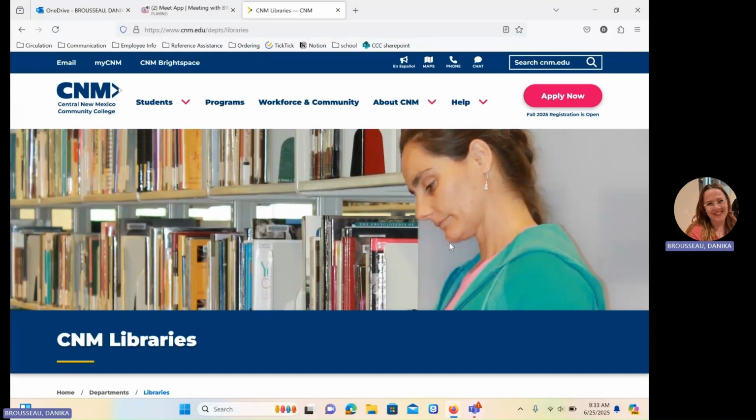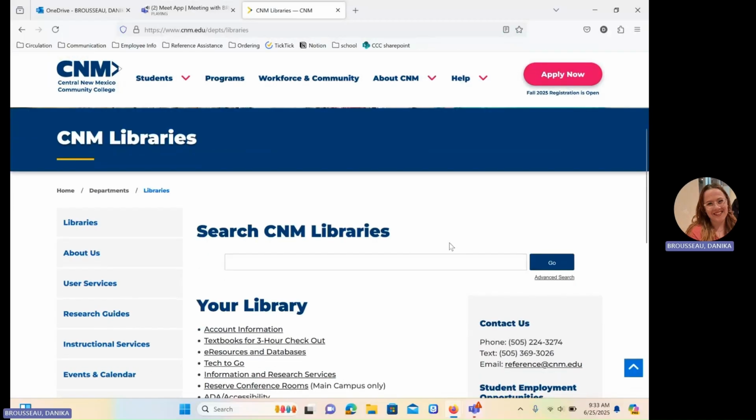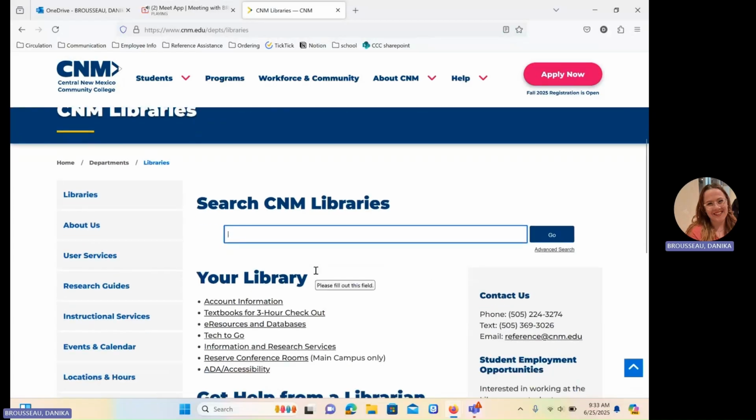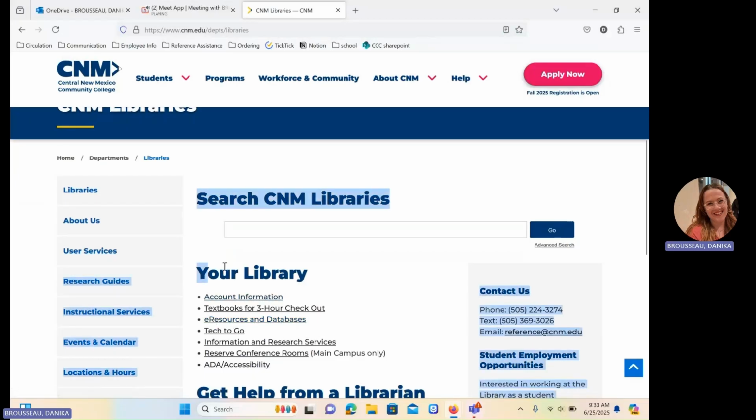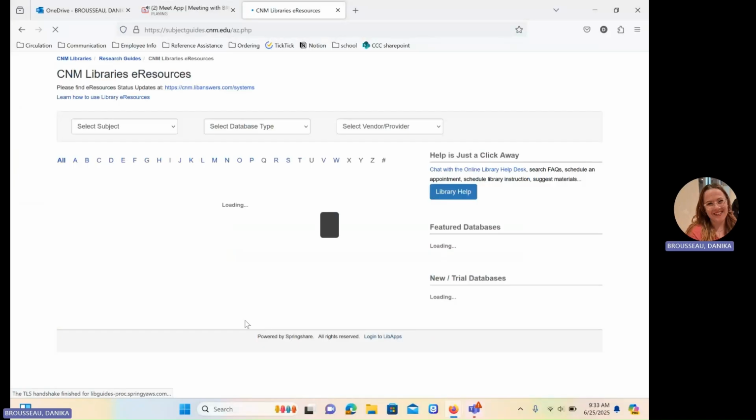So once you're on the CNM Libraries webpage here, there's a few different ways that you can search. You can either search here, which is just a general search in our catalog, or you can look at our specific e-resources and databases. So if you go to the Your Library section right here, 3 down, it'll be e-resources and databases, and you'll click there.